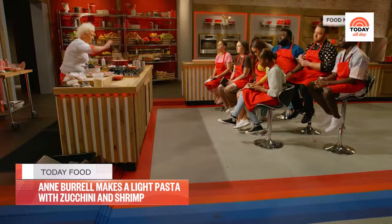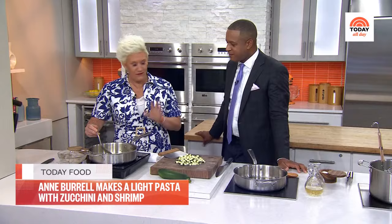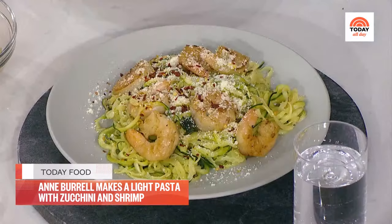And this morning, Anne is going to show us rookies how to make one of her favorite dishes. What I love about this, and I was just saying this to you, is that this is an approachable dish. Sometimes we have chefs on, and it's like 12 steps. I'm like, people can't make that. We can actually make this. Well, for the record, I do know how to make dishes that are 12 steps. But don't get it twisted.